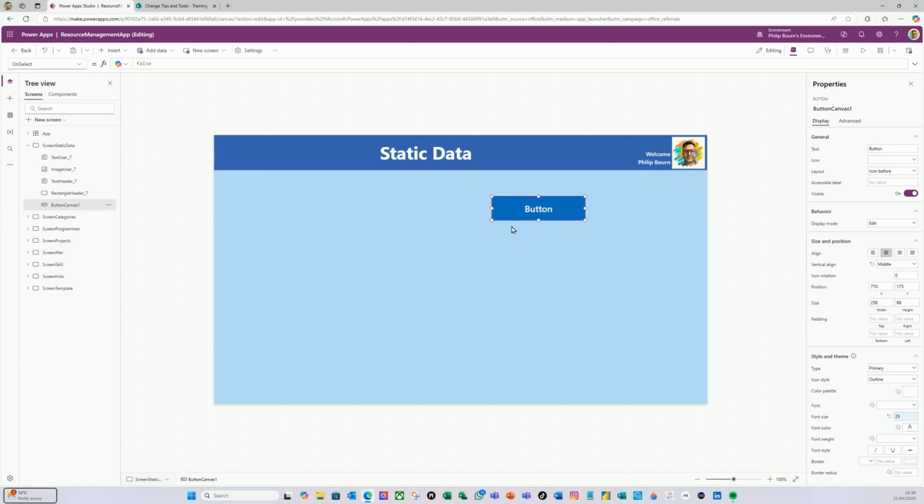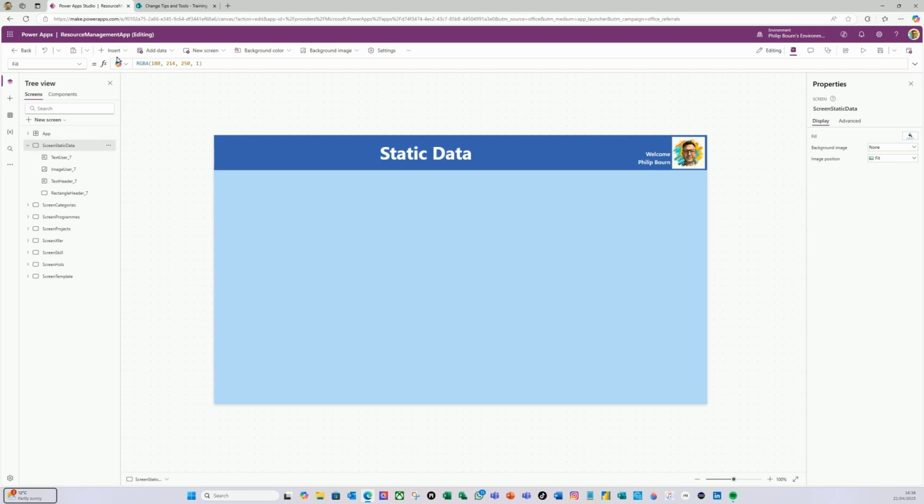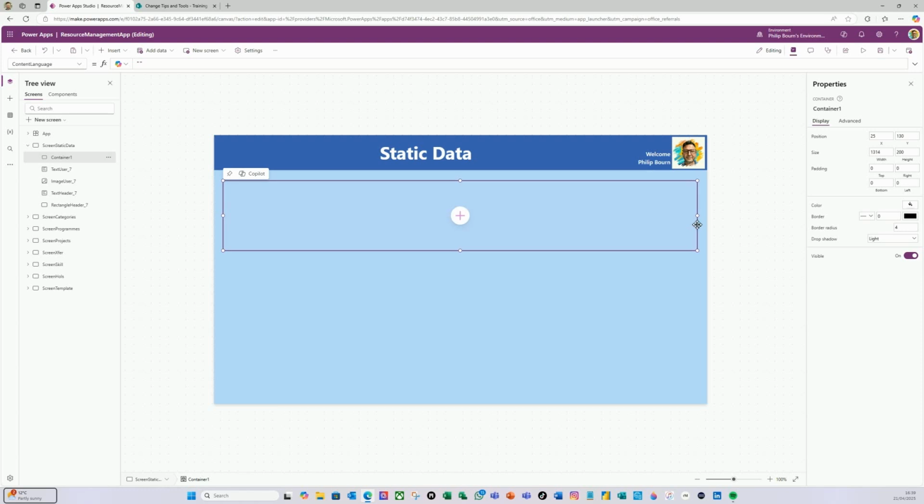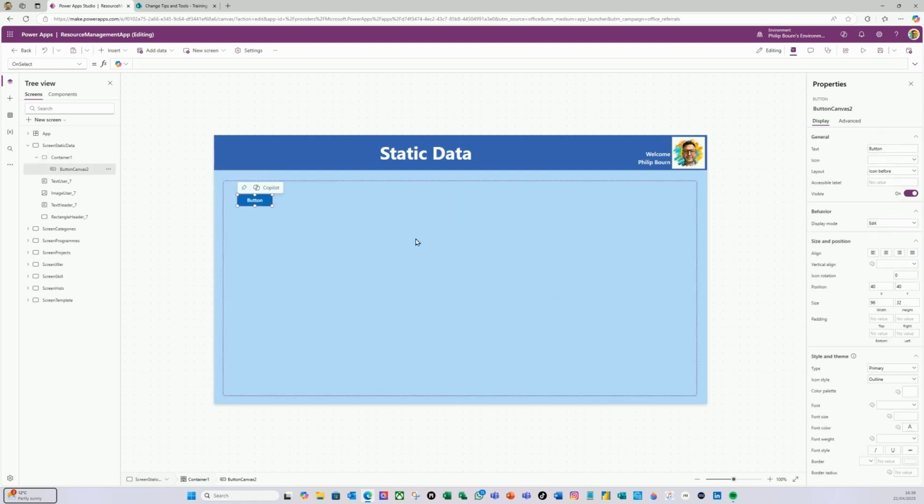And let's, in fact, I'm going to get rid of that for a second. I want a container. Let's insert a container. And let's just turn that way down. Then let's add a button in here.